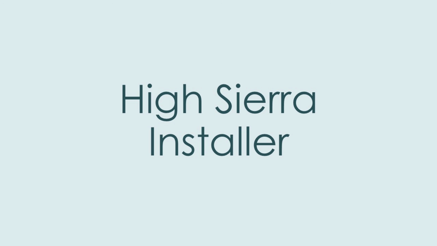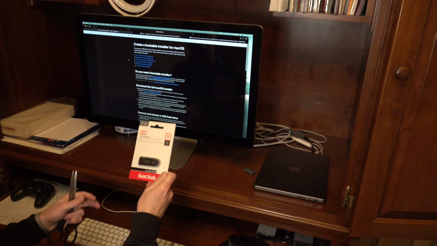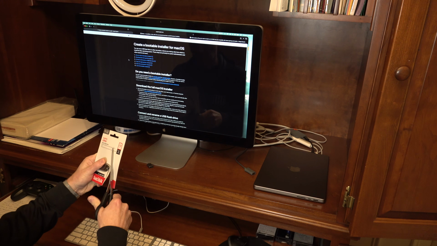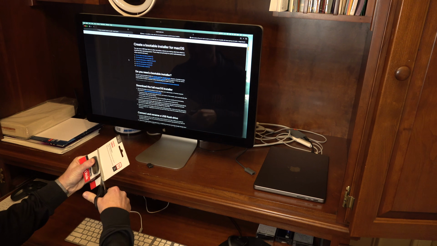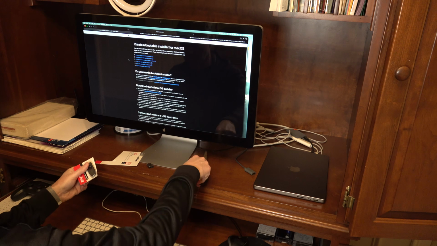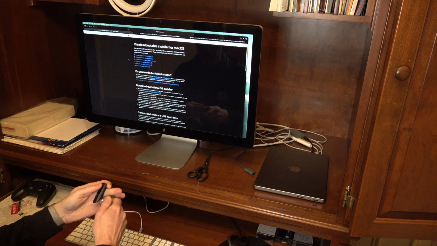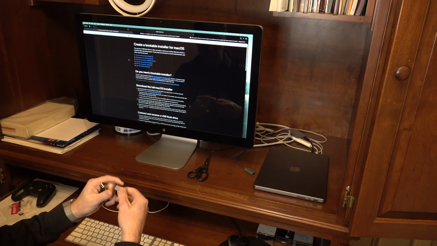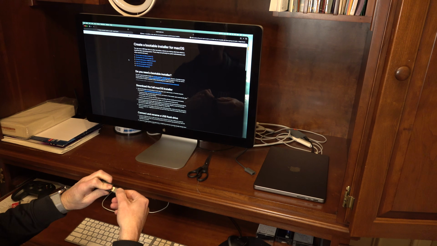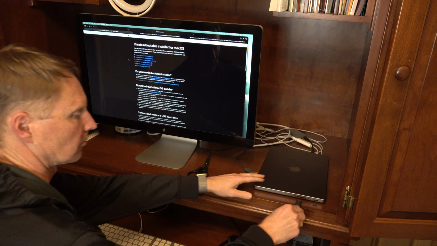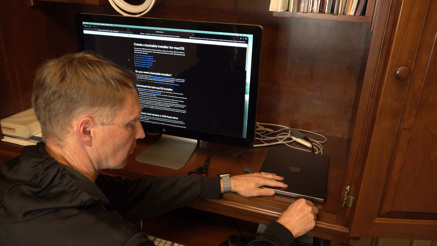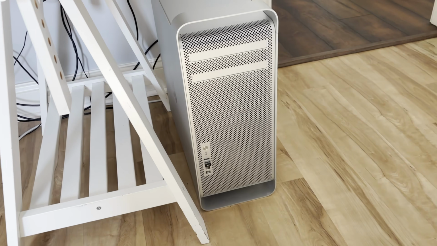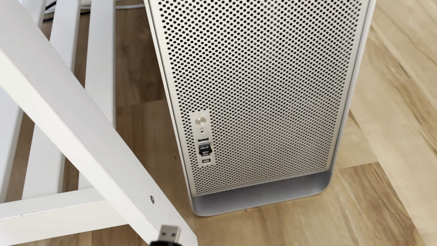I started by going to the Apple support website and create a bootable installer for macOS. There's a terminal command, create install media, that you copy and paste into terminal, and it'll make a macOS bootable installer once you've downloaded the installation package. I was going to do it on my M1 MacBook Pro, but nothing I did would work on this machine. I could not make it work. I've done this before on Intel machines, didn't work on this one.